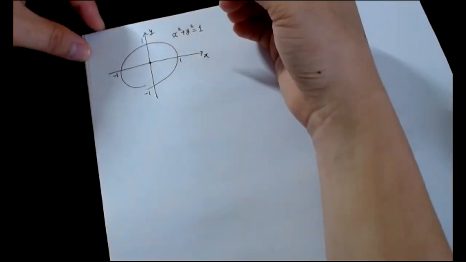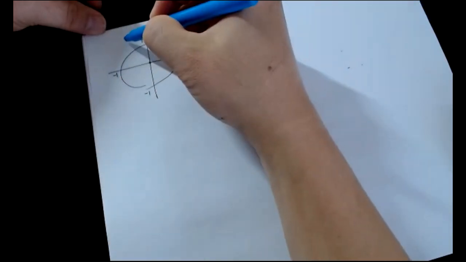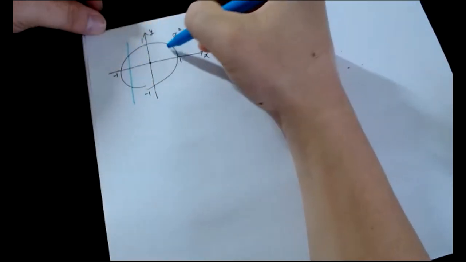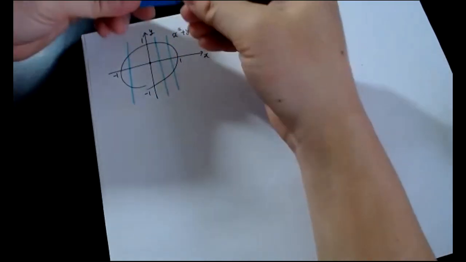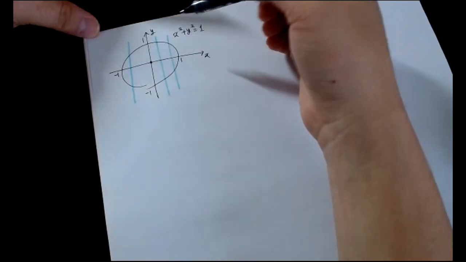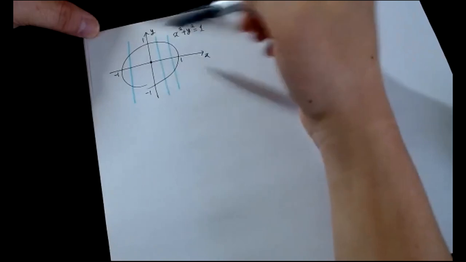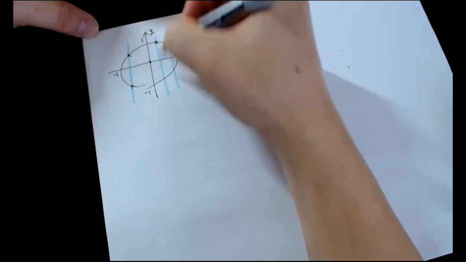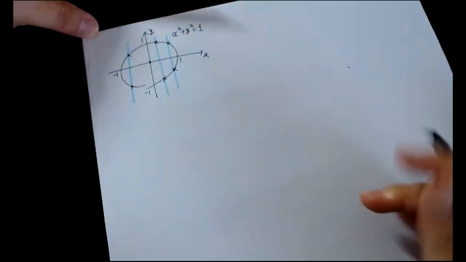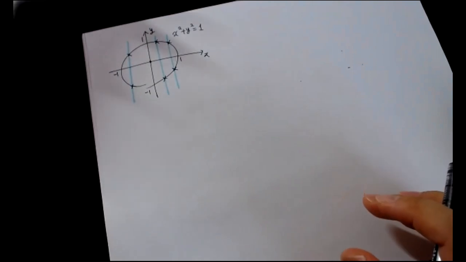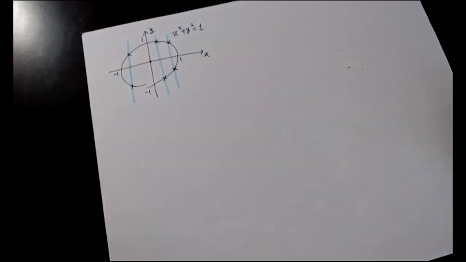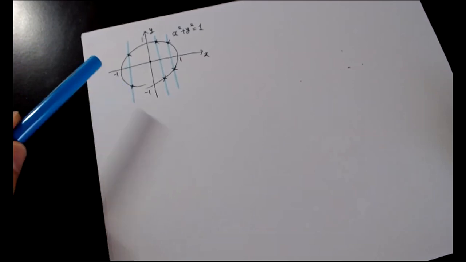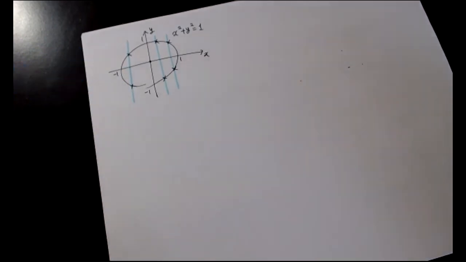So I'll just draw the vertical line. You just draw the vertical line in any position, here or here or here. That doesn't matter. Just see how many intersection points. So these vertical lines meet the graph of the circle twice, more than once, right? Because there are two intersection points. For each vertical line, we get two intersection points. It means that the vertical line meets the graph more than once. Then that graph is not the graph of a function. Okay, that's what the vertical line test is.